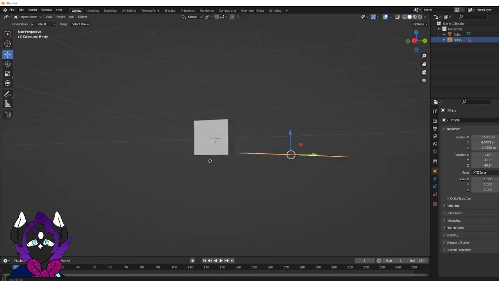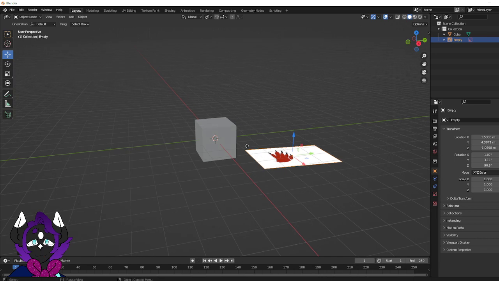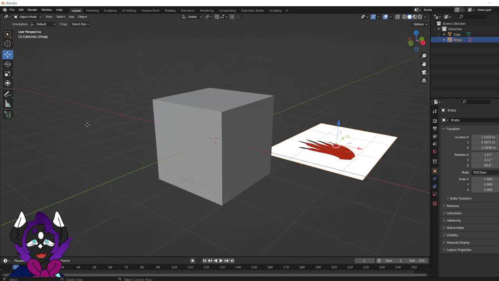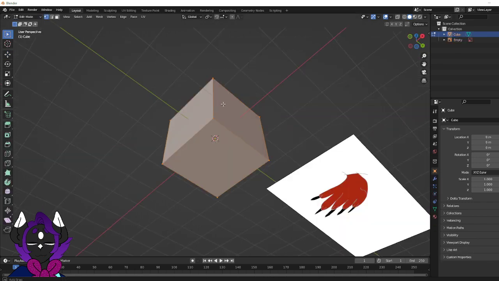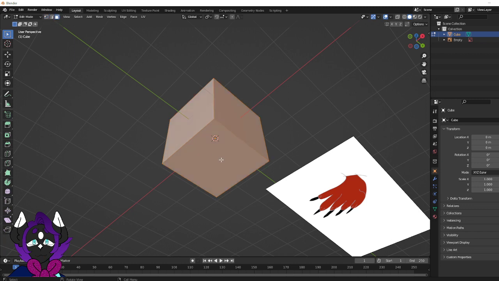There we go. And then go into the cubes thing and actually go to this one, now that I've got those selected, and delete vertices.